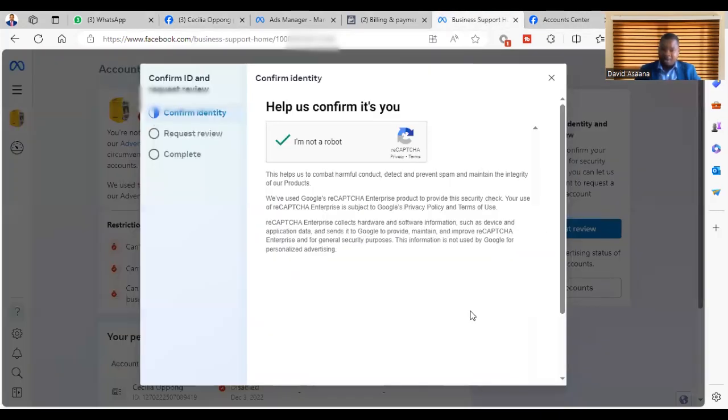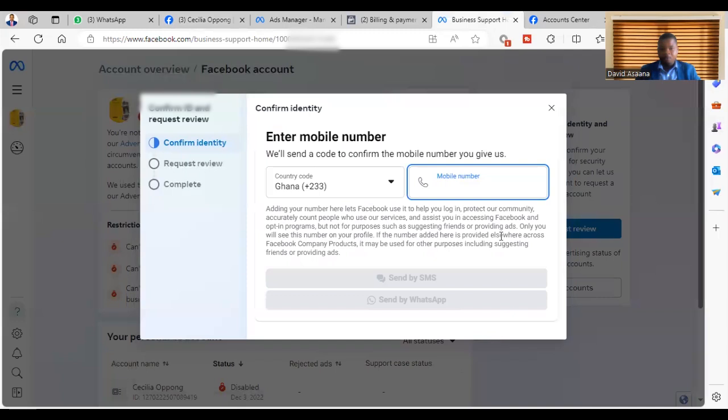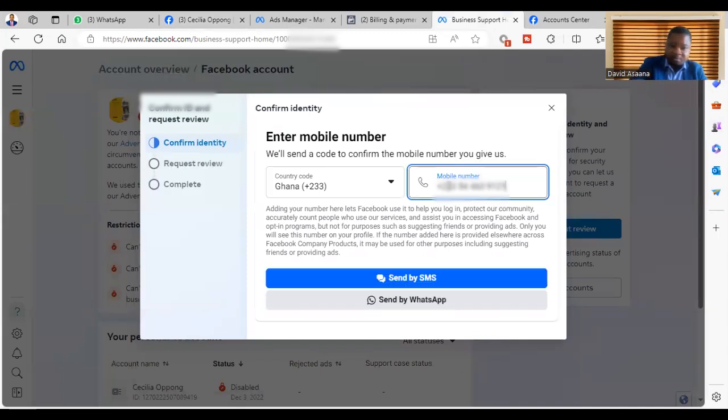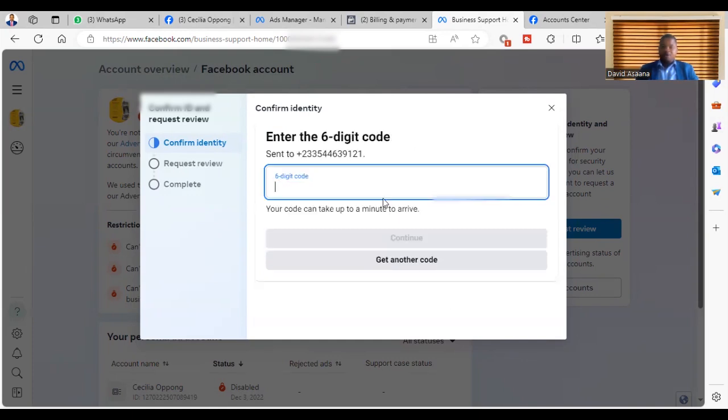So you now click continue. You'll be asked to put your phone number there. So you put your phone number, then they will send a code to that phone number.